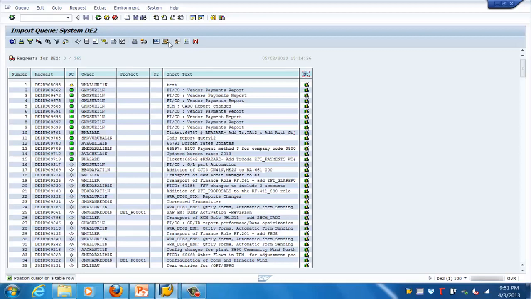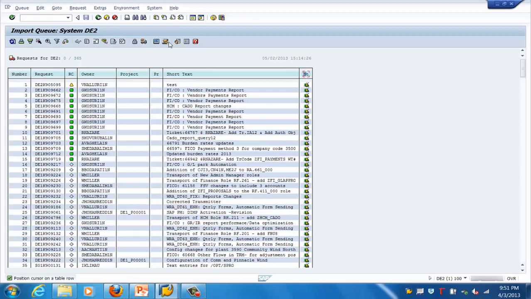Basically DDIC I is ABAP dictionary import. Then step 2 and 3 is ABAP dictionary activation, distribution, structure conversion, and move nametab. Okay, then step number 3 is main import. Step number 4 is basically consisting of all of this, where it is MC act, that is activation of the enqueue definition, then enqueue conversion, then this one versioning, XPRA basically execution of user defined activities, and generation of ABAP programs and screens.